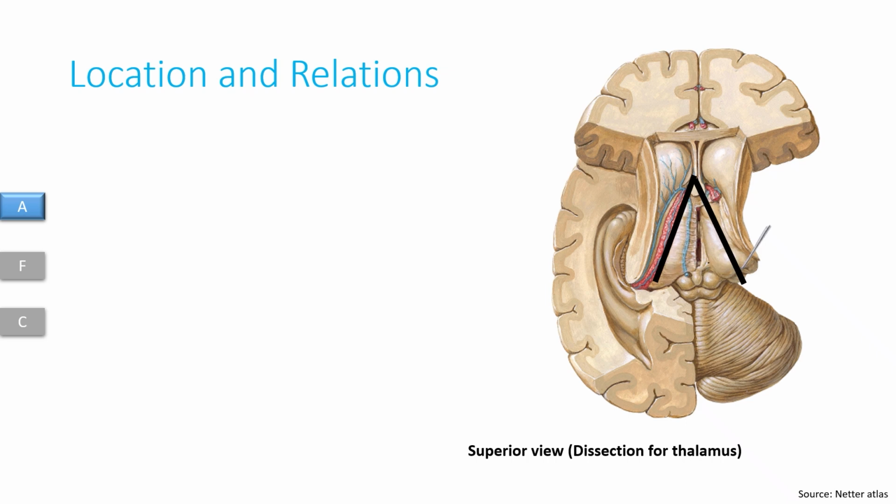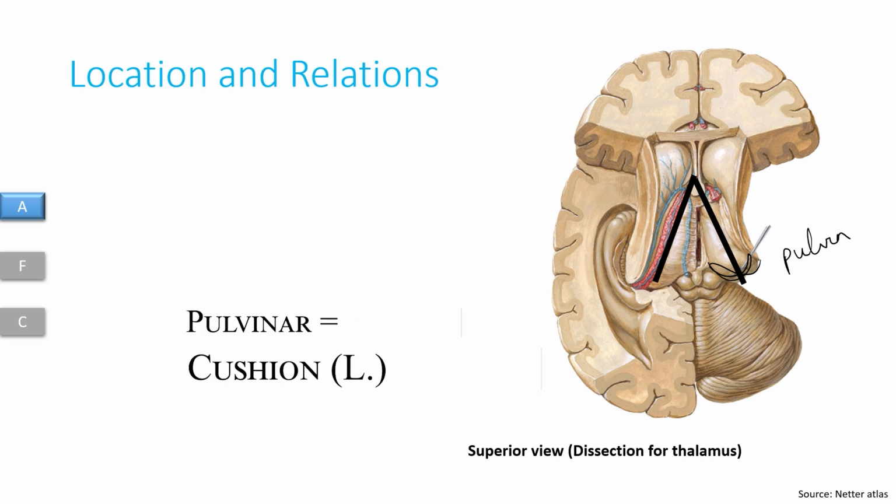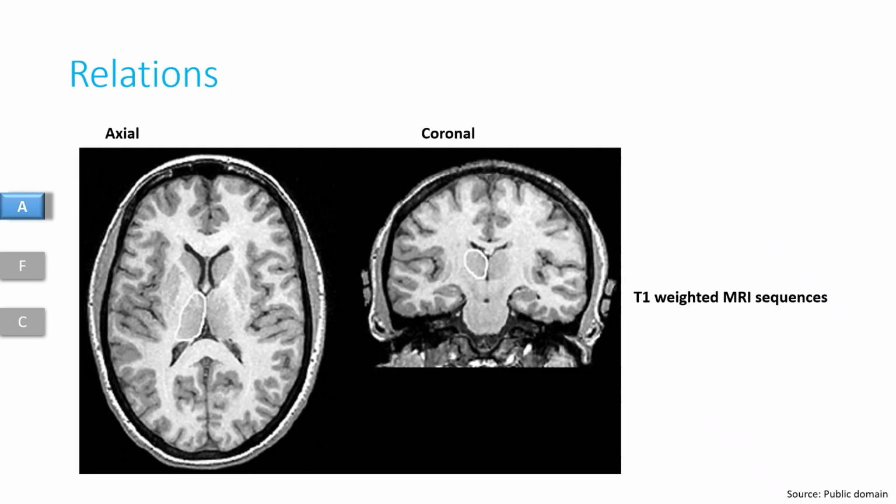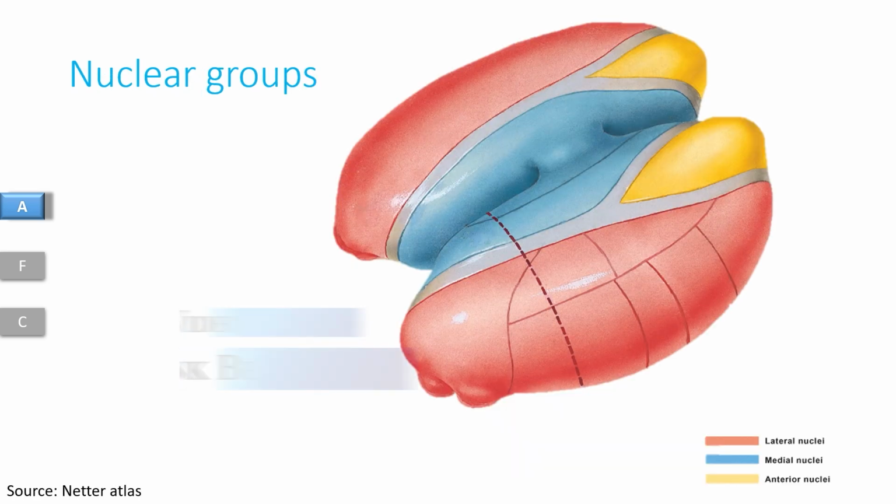This posterior end of the thalamus is called the pulvinar, P-U-L-V-I-N-A-R. The pulvinars are a little more lateral if you compare both sides. The anterior tubercles of the thalami are very close to each other. Now, if you look at a scan again, you can see that the thalamus is occupying almost the center. That's why thalamic tumors are pretty difficult to approach, because it is in the center of the brain.